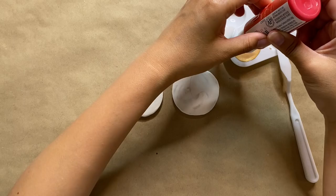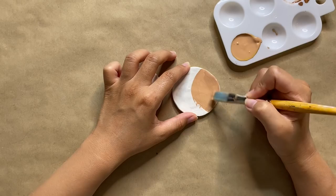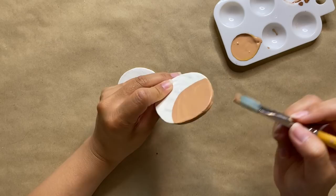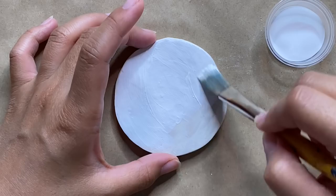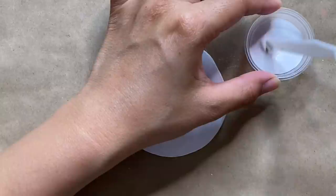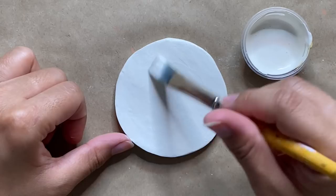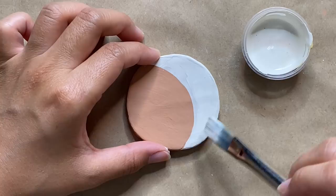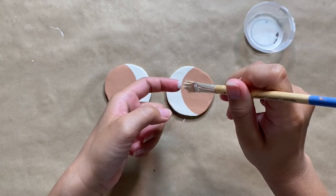Now it's time to paint. I wanted a very light clay color so I mixed up a dusty pink with raw sienna, then added a bit of red to give it a more pink tint — I really love this color. I'm painting it into the negative space of each circle and also painting the edges. One coat covered it nicely but I added two just in case. For the actual moon shapes I first used white acrylic paint, but that looked too stark, so I added a little camel color to soften it into a warm off-white.